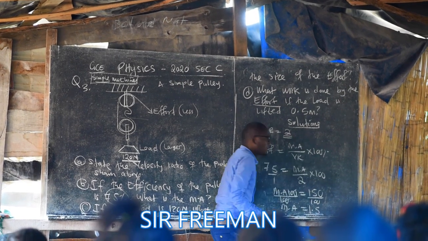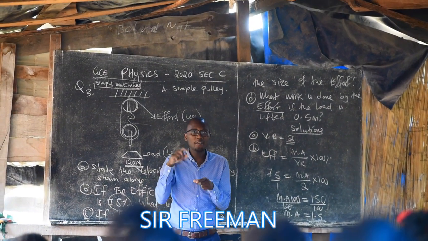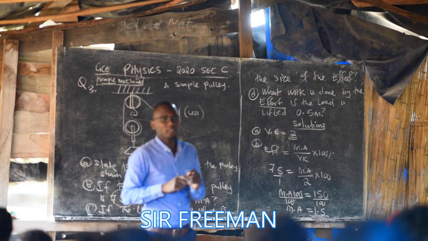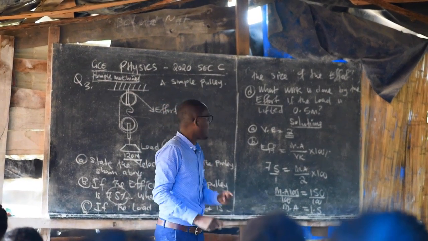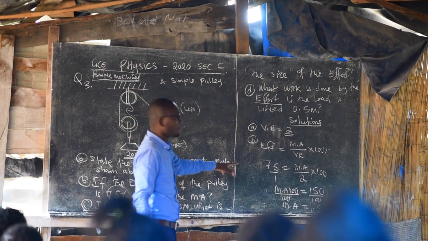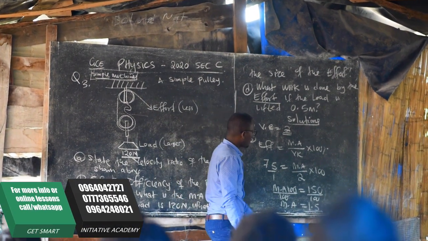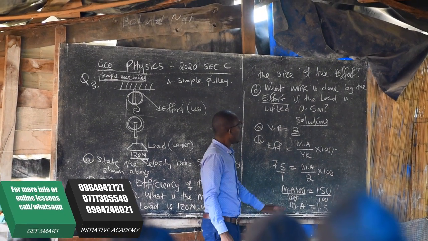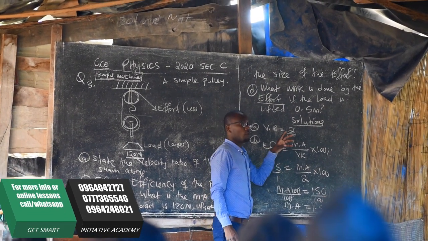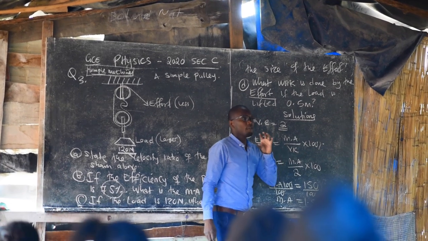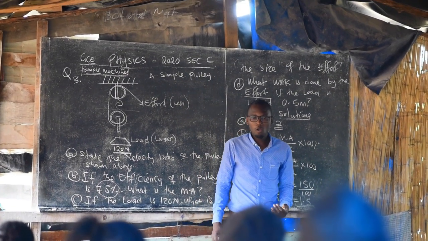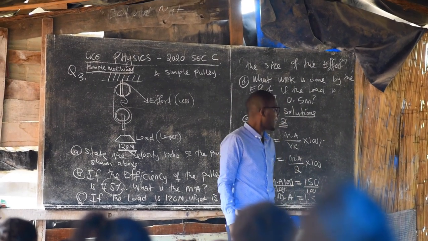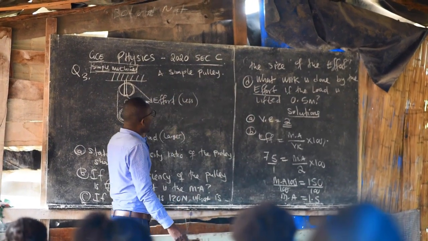1.5. Since mechanical advantage is a ratio of the load to the effort, is that okay? Since it is a ratio, we shall not have an SI unit. So mechanical advantage will just be 1.5. Here the velocity ratio will just be 2 without an SI unit, because velocity ratio is a ratio of the distance moved by the effort to the distance moved by the load. We know those things. Progress.